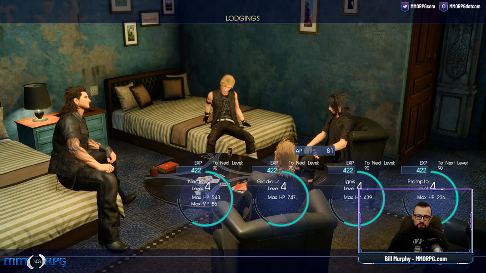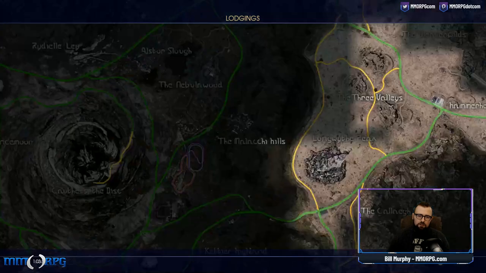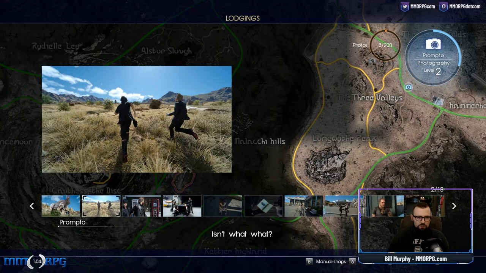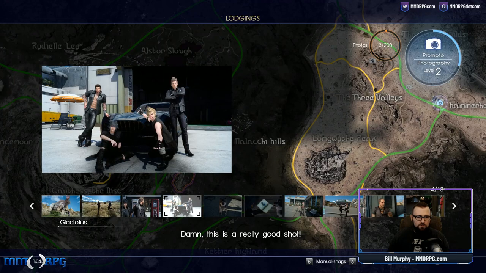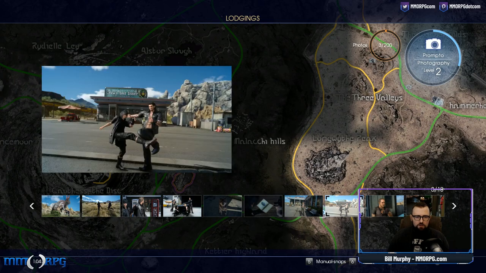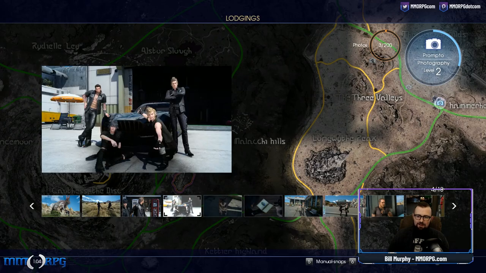Oh, I got 69 AP too. Prompto leveled up. That is an awesome picture. Save that one. Hey, isn't that... Isn't what what? Just my imagination. The hell's he talking about? Damn, this is a really good shot. I made sure I got the Regalia's good side. Pupper. Oh, that's a terrible shot of that. Damn it, Prompto, you had one job, man. Alright, well, we'll keep that one too.